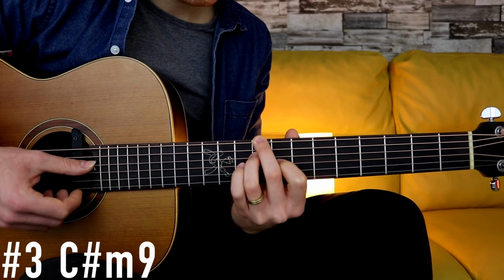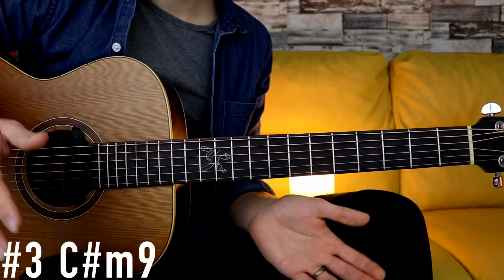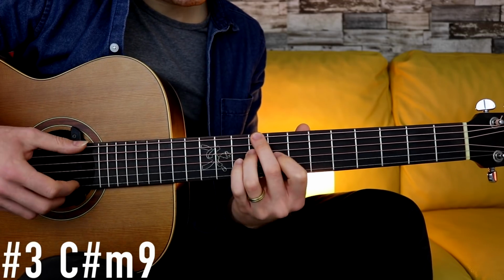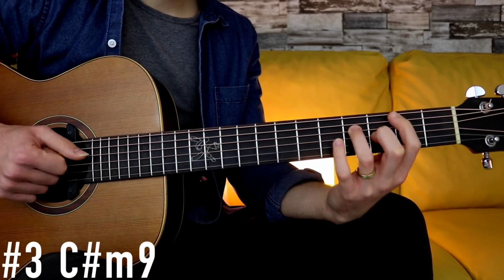So really this C sharp minor is just an awesome chord, and it can be used in many different ways. This is just one example. So take it step by step. The chords can be stretchy at some point here. So good luck with that.